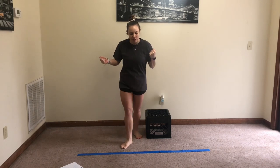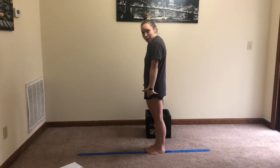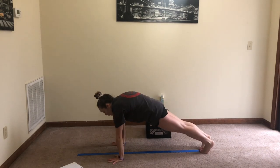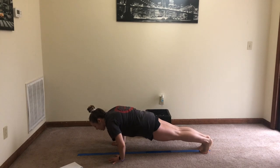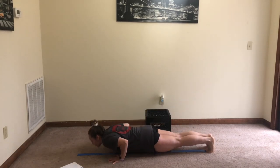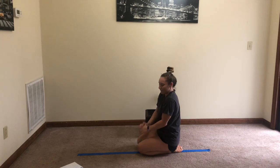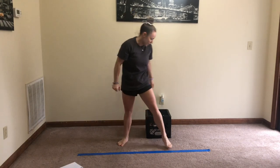I'm only gonna have you do 10, but I really want you to make sure that you have your nice straight body for our future casts. So you want your head to your feet to be in a line, and if you can only go down a little, that's fine. But you want to try to go down as far as you can and touch your chin, not your belly. So you have 10 of those. And then, after you finish those 10, we're going to go to dips.